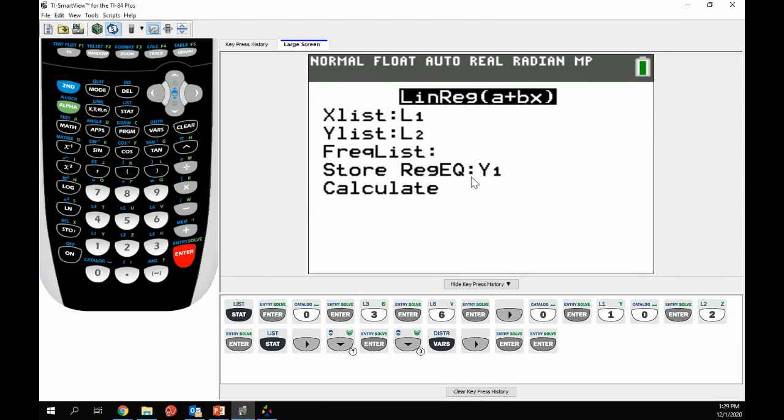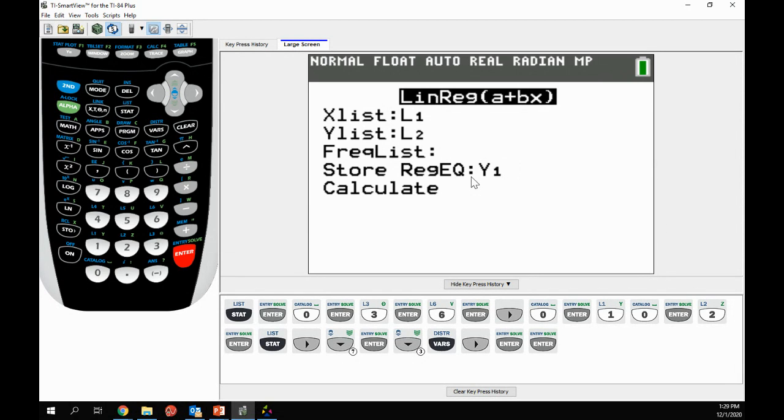Function. Now Y1. And then hit that. Once we get our numbers down here, I'm going to press Y equals just to show you that it stored the equation. All right, thank you.